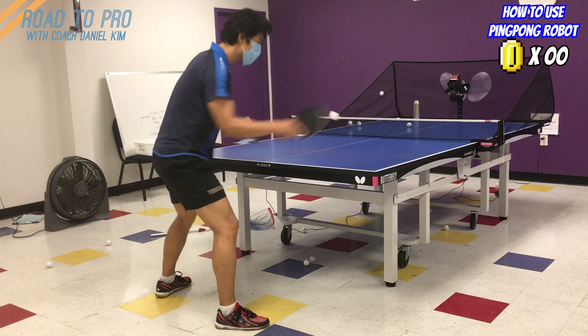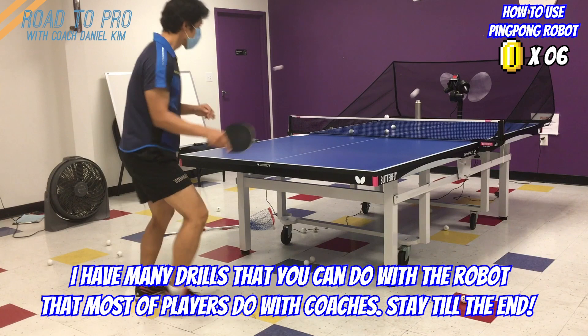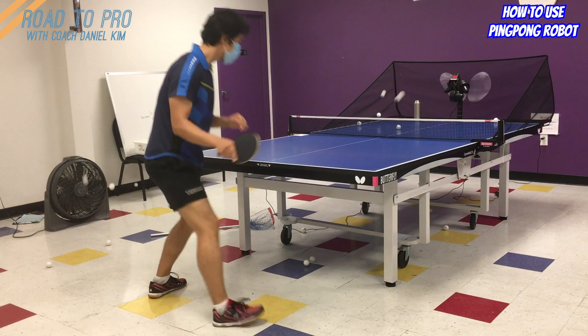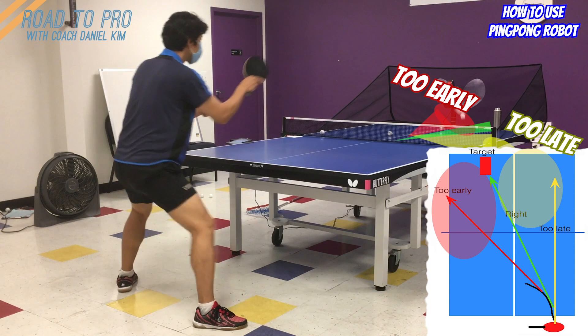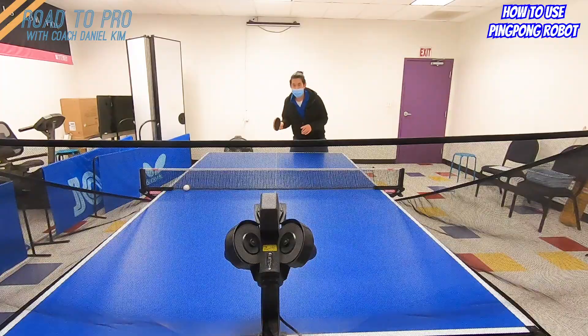Number five: to stay focused and to improve your shots, you need to set up a target. Here I put a tumbler because I really like the sound it makes when I hit it — it's so satisfying, like ringing a bell. You can set up anything that makes a sound, or even a picture of someone you dislike. A simple paper would work too. Personally, I like a target that gives me feedback through sound. How does putting a target improve your shots? For example, if you are training your forehand drive, as long as your swing is correct — straight wrist, proper stance — you can tell that you are hitting the ball too early if it goes to the left of your target, or too late if it goes to the right. Thus, you can find the right contact point by self-correcting from previous shots. The target is not only fun to hit, but also gives you a chance to correct yourself without a coach. Learning the right contact point according to the target is essential for consistency.